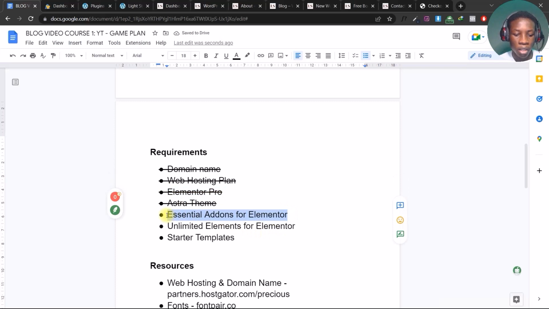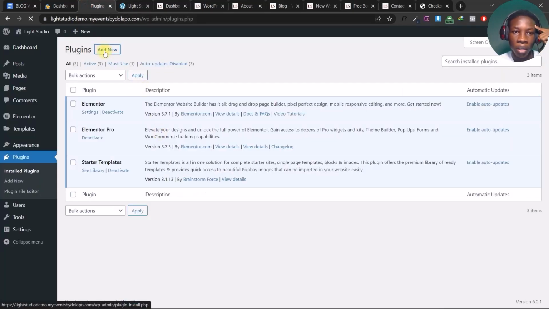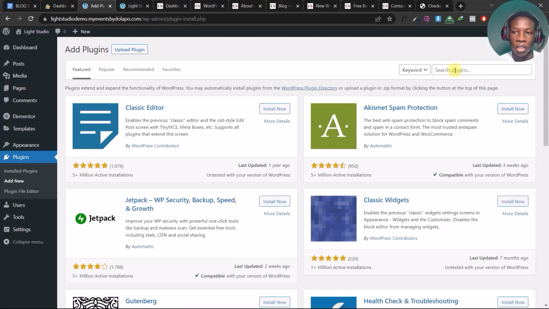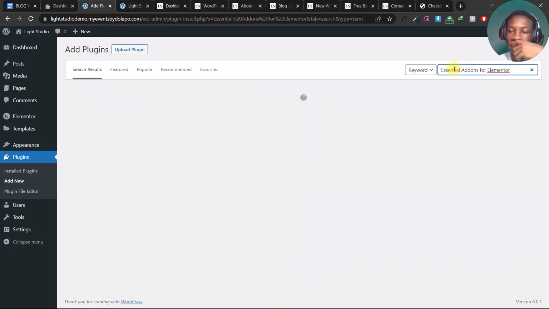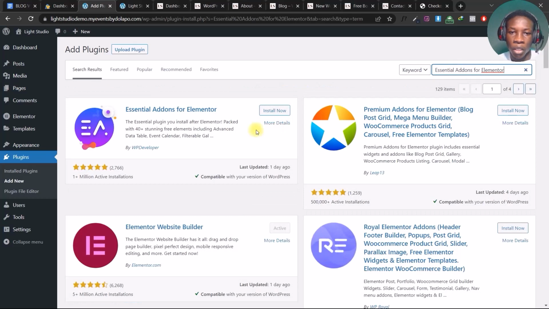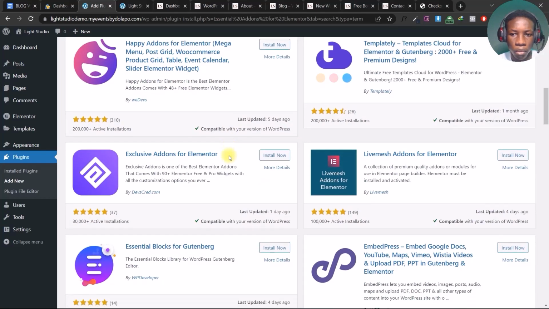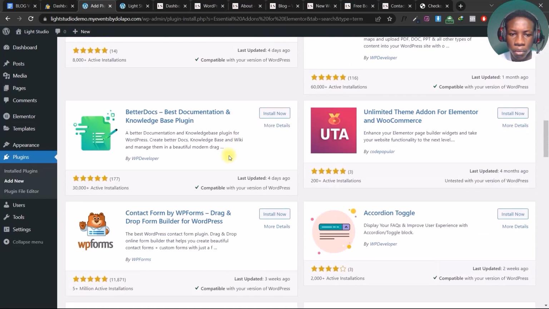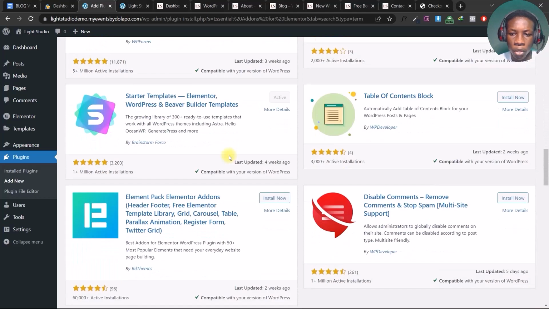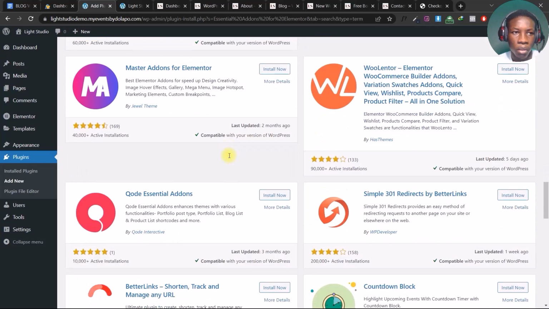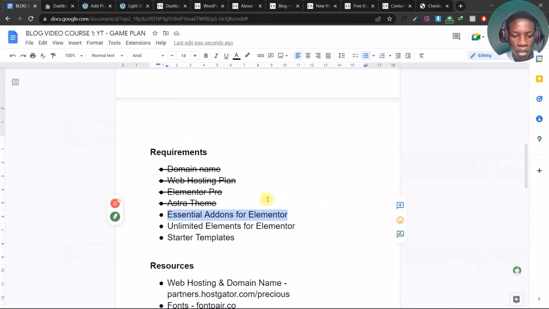I'll just copy this, Essential Add-ons for Elementor. Then we'll go back here, click on add new again. Then here I'll just paste it here. You can also just type it. So here, this is it here. We'll click on install now. Then when we scroll down, there's the plugin I'm looking for, if I'll see it here. I don't see it, so I'll just cancel this now. We've installed this. So the next thing here is this one here. Just copy this one.